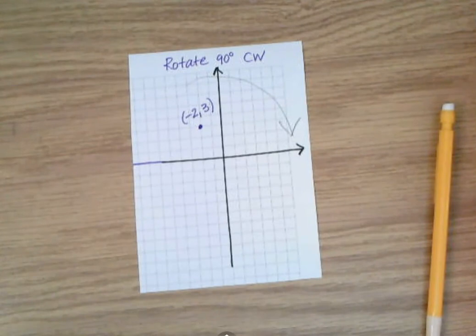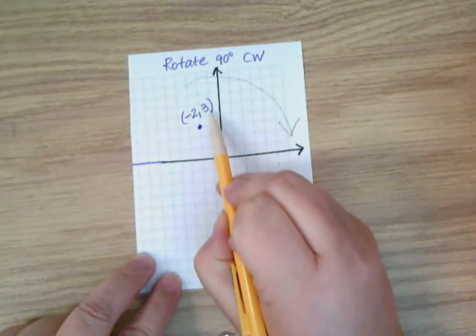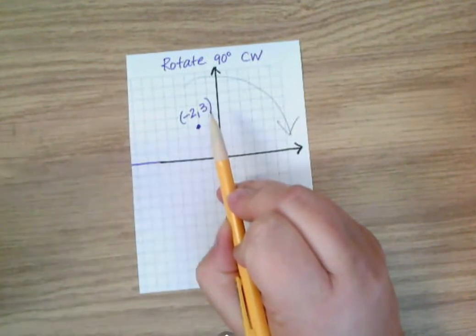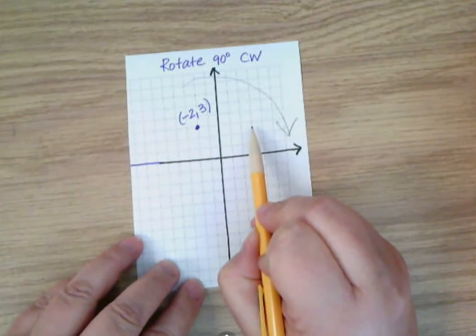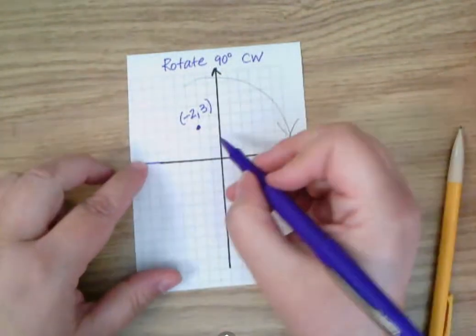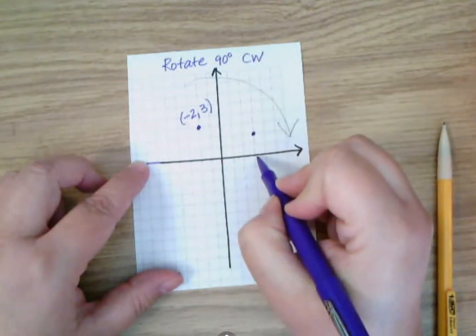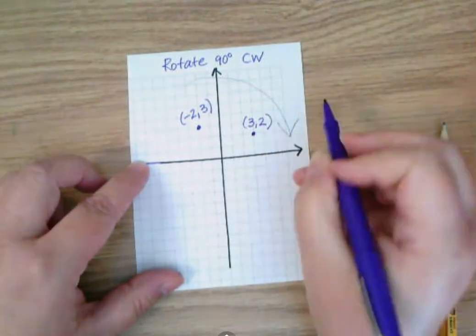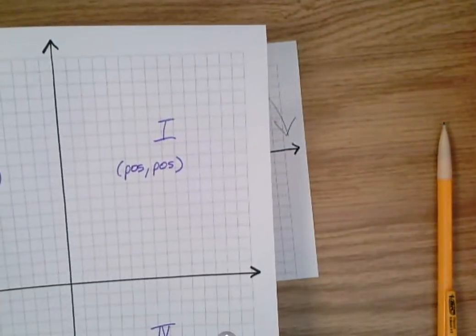Now for every 90 degrees, the numbers will switch. So we're rotating 90 degrees, so that means the number order is going to switch, which means the 3 is going to be first and the 2 is going to be second. Last time they ended up switching back because we did another 90 degrees since we were doing 180. This time it's only 90. So the 3 is going to be first and then the 2. It's going to go one quadrant over because 90 is a quarter of a turn, one quadrant, and it's going to be 3, 2, and it's going to stay positive, positive because those are the correct signs for the first quadrant.